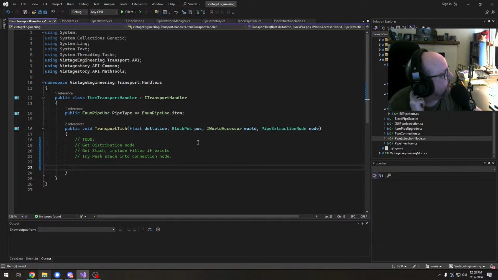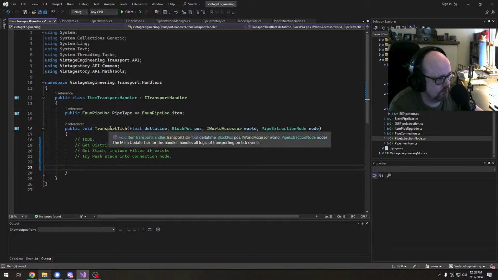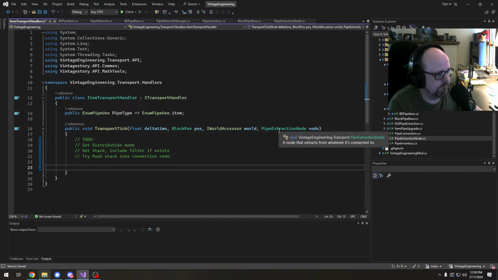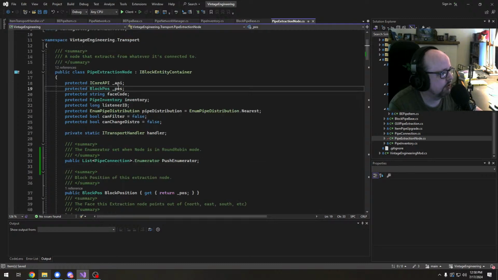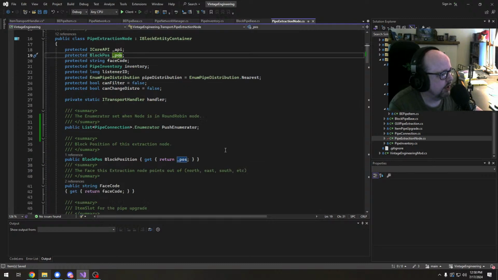So I think the first thing we need to do is the pipe extraction node. This should have a position of the block we're connected to. Block position of this extraction node. Oh, no. Where is the face code?